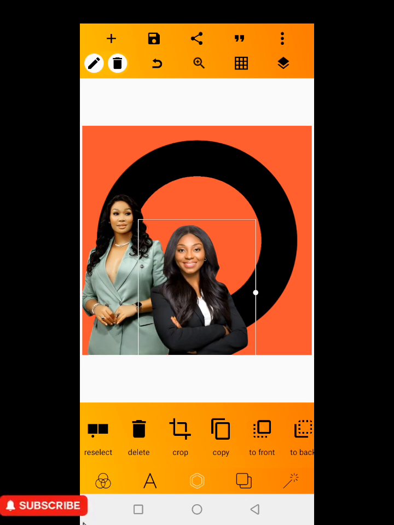Then after that, I'll make sure that this particular one that I first did is at the top of this, because it is going to be useful when I start masking out all my images. So that's why you need to pay careful attention to this particular part. Whenever you are trying to arrange an image, just make sure that those images are being arranged strategically. Don't worry, just follow me. I'm going to be explaining everything in detail.